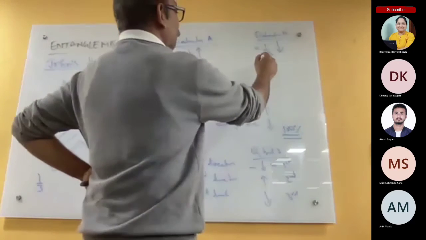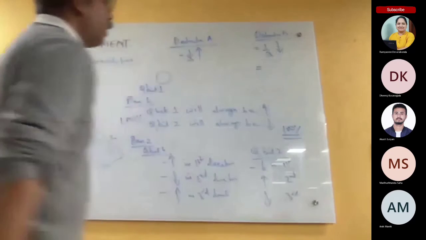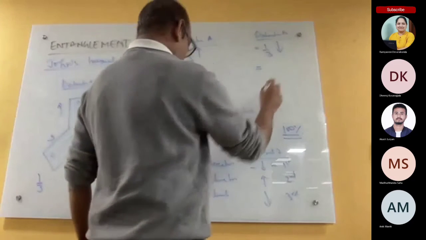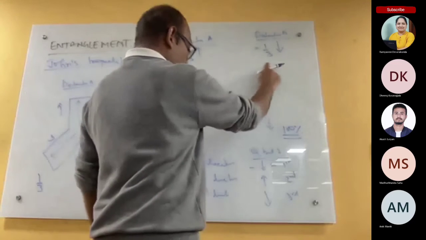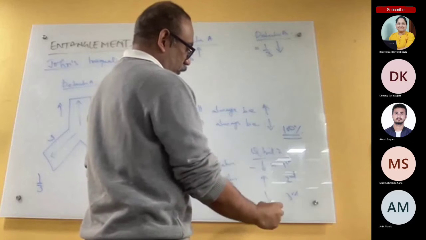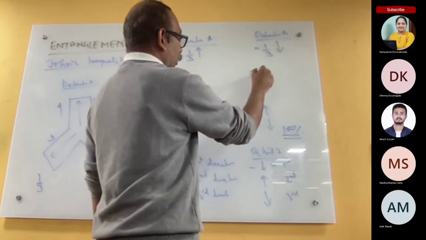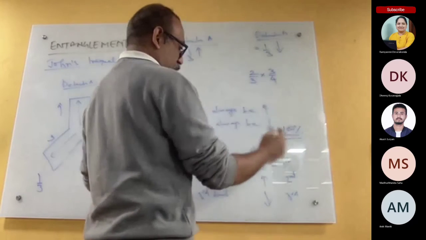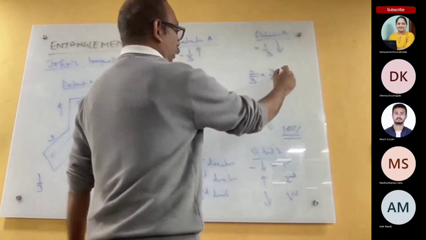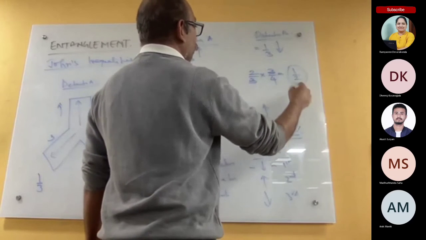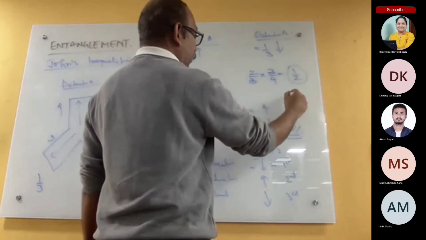Detector B, this is why this Bell's experiment is very, very funny. It will come 1/3. If you look at detector 2, qubit 2 will be second and third. So those two angular things, it will come 2/3 times into 3/4 it will come. And so this becomes 1/2 times it will come down. So the other 1 minus 1/2 time, the other time it will come up.